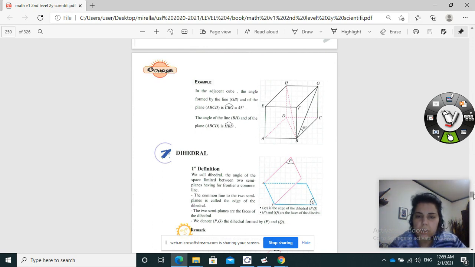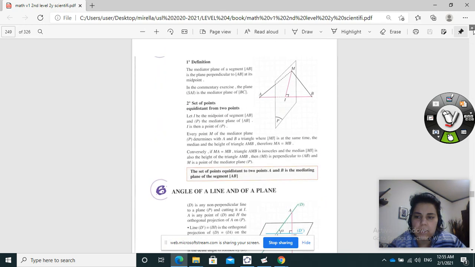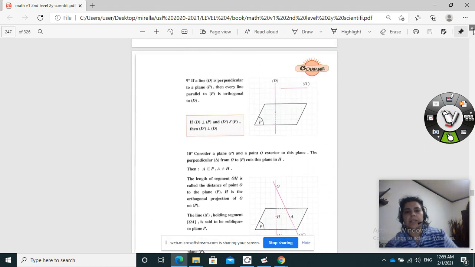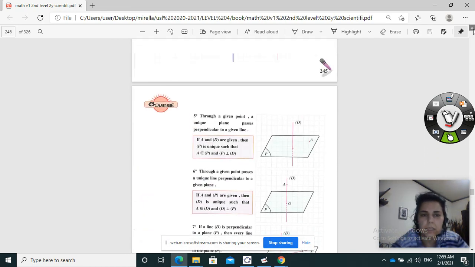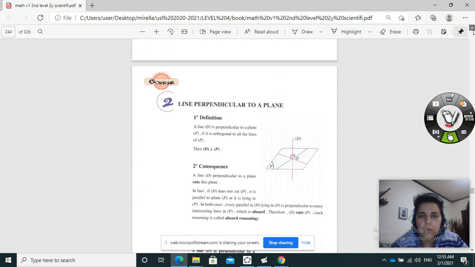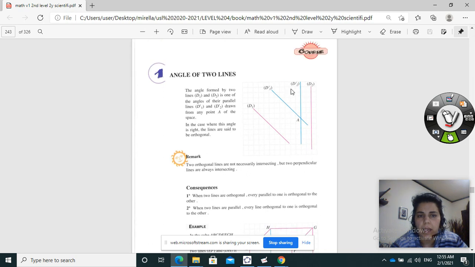All of this information is in grade 10. After the second video, all of these are in grade 10. Notice, part 6 starts in grade 11. Imagine, part 6 will be grade 11, which is the angle between two lines. Here I will start the angle of two lines, which will be part 6. This is in the grade 11 curriculum. Okay, that's it.